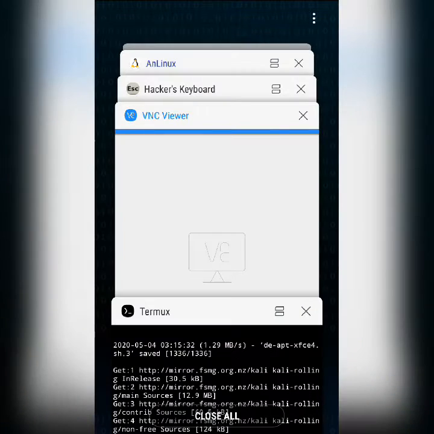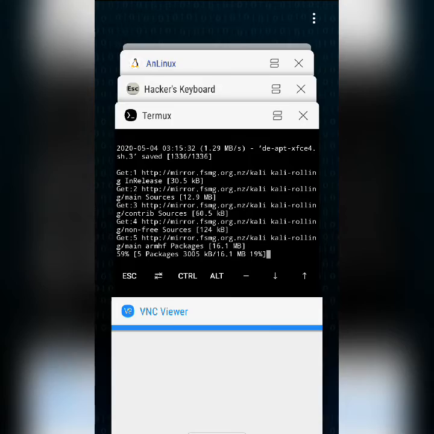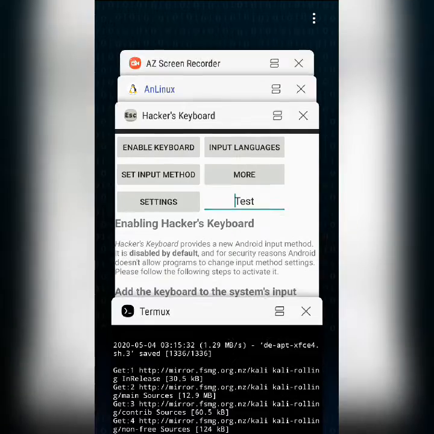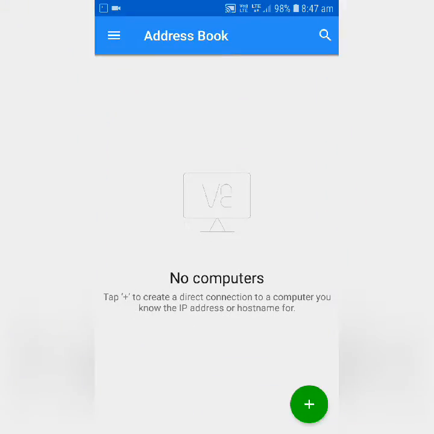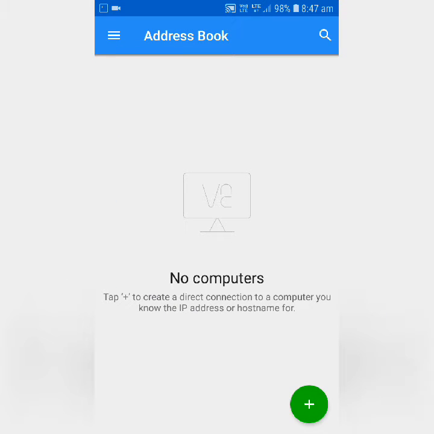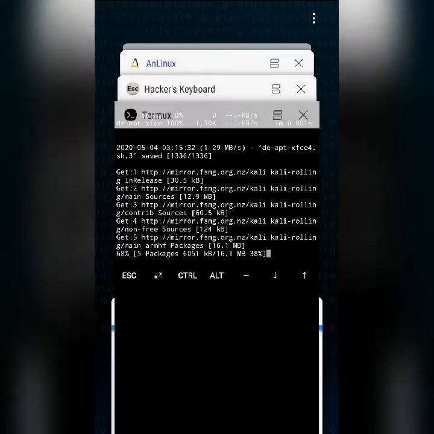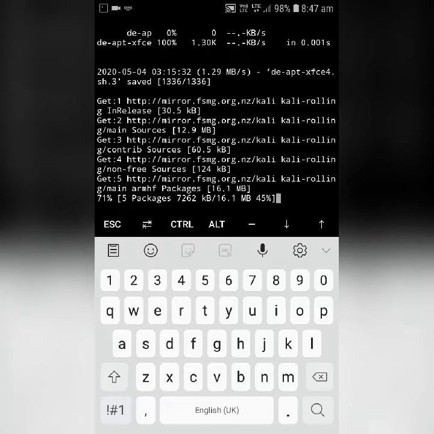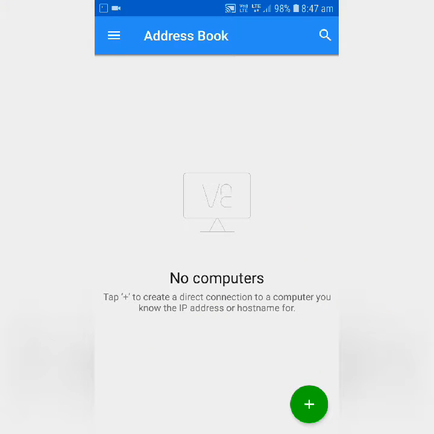It will take some time to install that. It is installing. It will take 10 to 15 minutes.